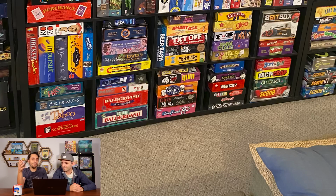That's the thing, I wouldn't have any of these in my own collection, but if I was over at John's place, there'd be a couple I would be like, can I open this up and just see what's on the inside of this? But then we'd never get anything played. We'd just be pulling games off the shelf. Oh, what is this? What's this? But that's the thing, it's like a store. You just go in and browse.